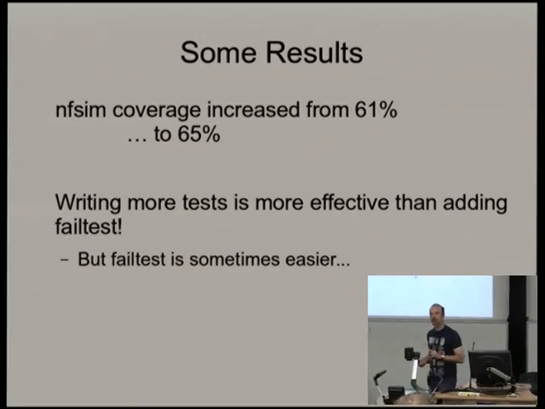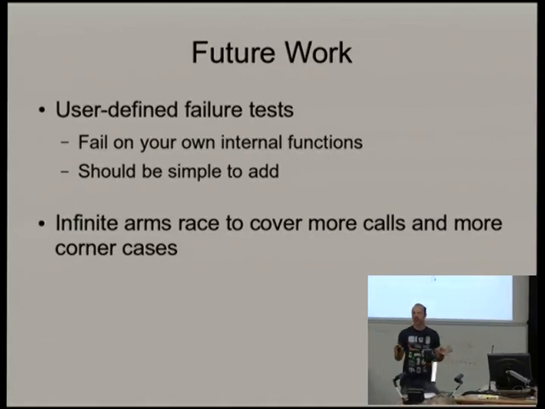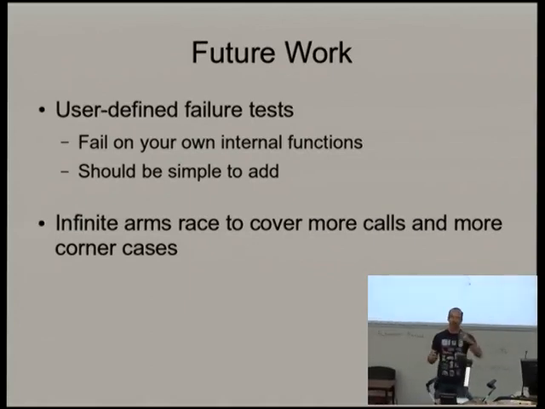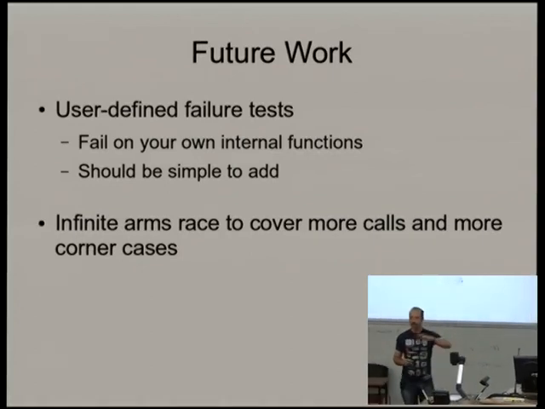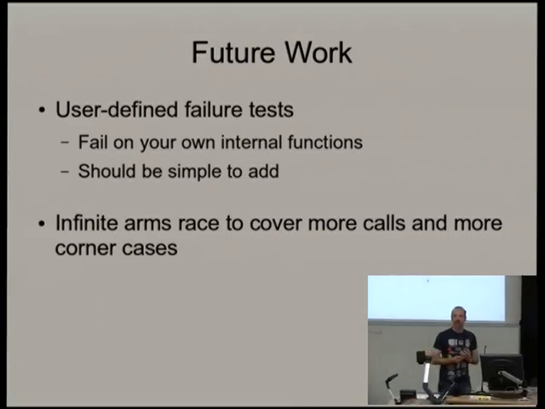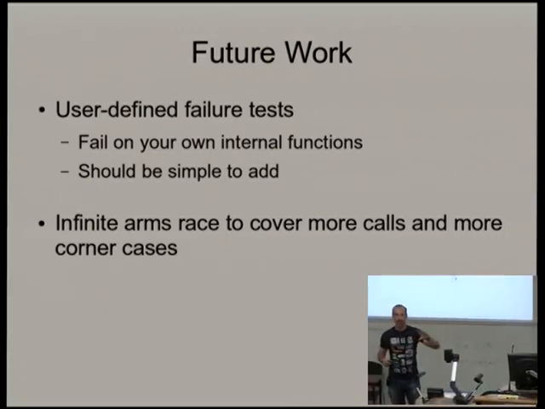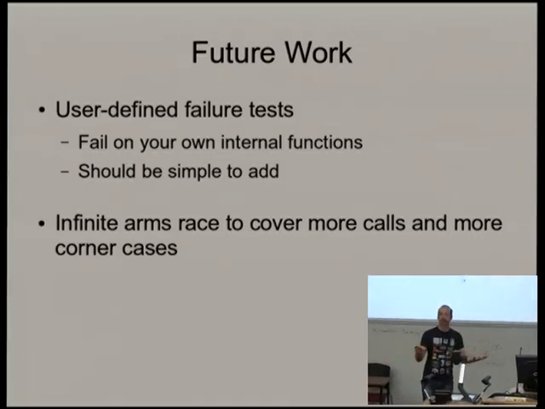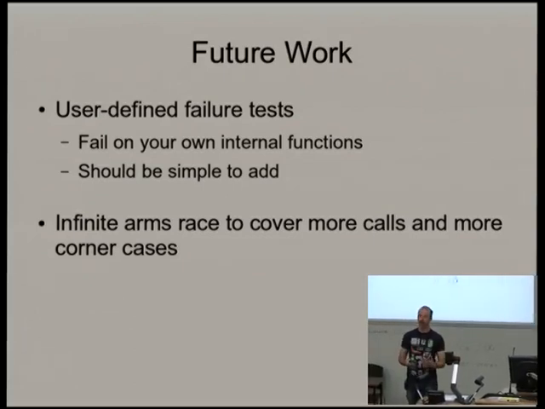Okay, so I want to talk about a little bit of future work. I want to have user-defined failure tests. Sometimes you have a routine of yours and you want to be able to just inject a failure in that. So say, when you call that, I want to inject a failure. It shouldn't be too hard to implement that. So you can basically, at the beginning of your test driver, say, here's a couple of functions, I'm going to override them, and here's telling failtest about it. That's pretty straightforward to add, it just hasn't been done. And that will make failtest much more usable for your own projects.